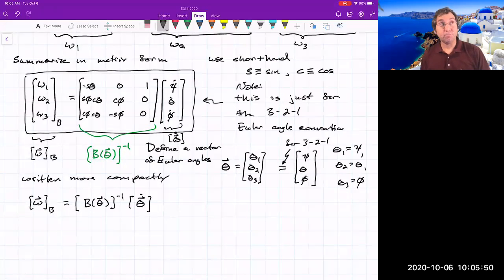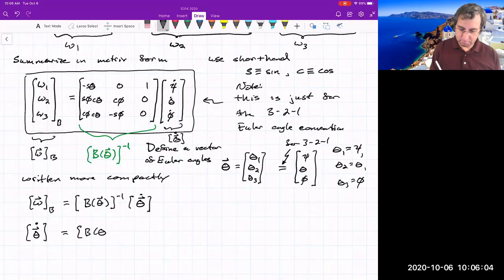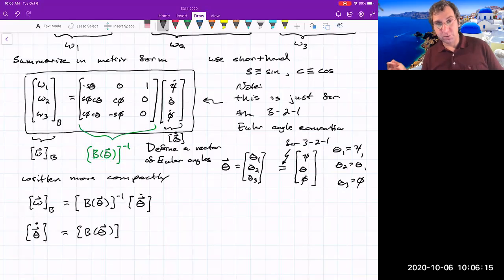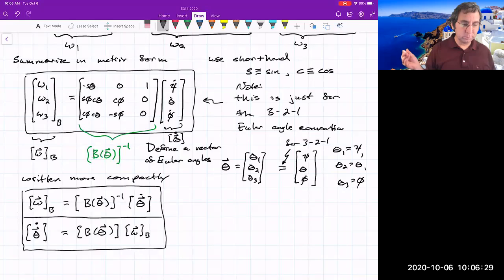If you take the inverse of this, because that's how you'll want to do it, then you get the Euler angle rates as they change in time equals this B matrix. So we found the unknown matrix, at least for the 3, 2, 1 convention. And it's a function of the Euler angles. Some of the entries are 0 and some are 1, but the others are functions of the Euler angles. Okay, so this is just writing the same relationship, but in 2 different ways.